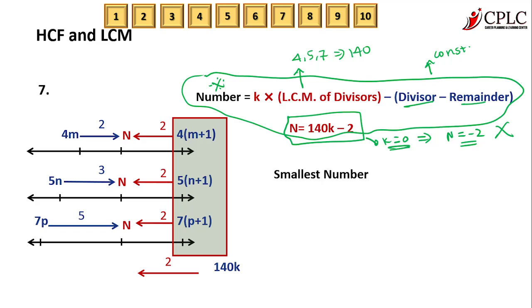The reason being, it all depends on the general type of the number. In the previous case, it worked because the general type was like that. But in this case, it is not working out. So, hence, we cannot go ahead with this particular scenario. I hope you understand that. Now, this means that to calculate the actual value, we have to change the value of k. So let's change the value of k.